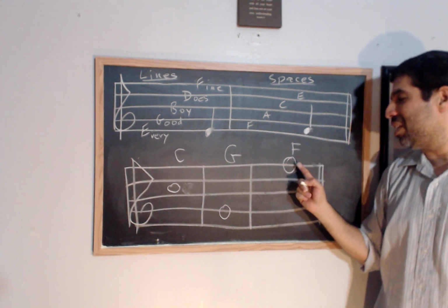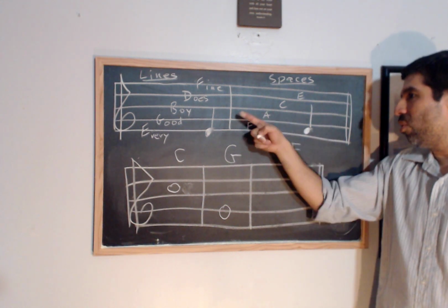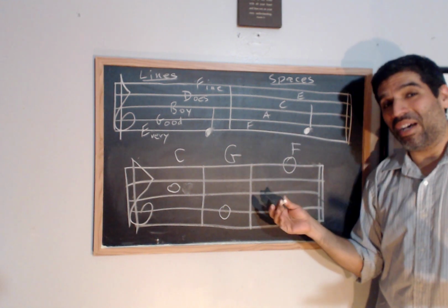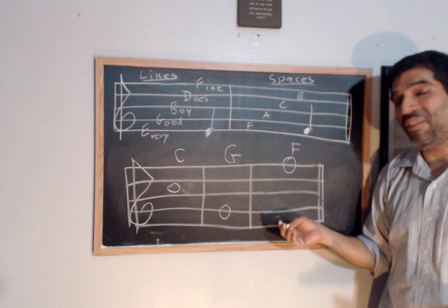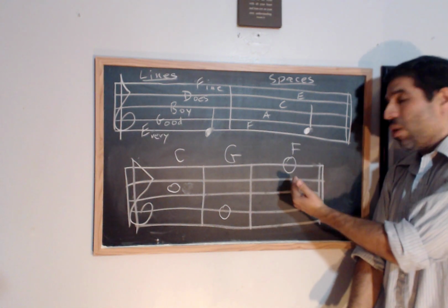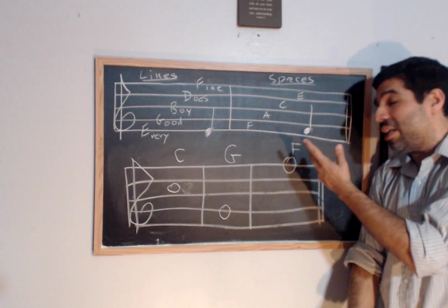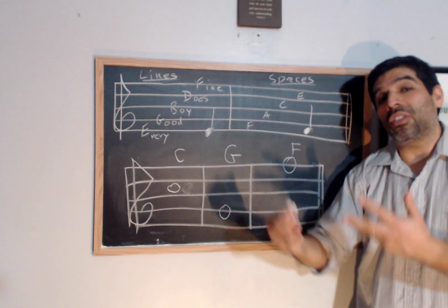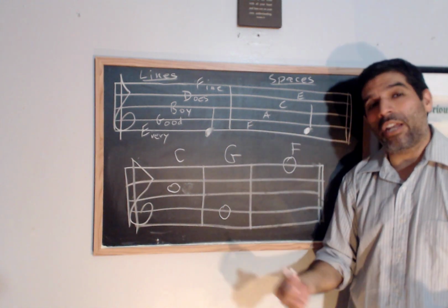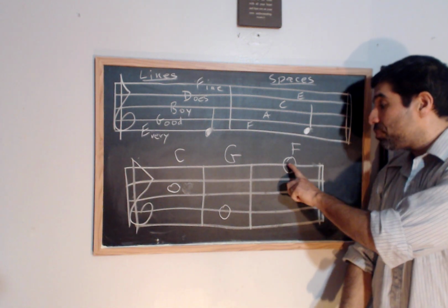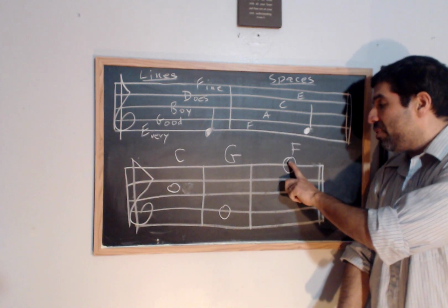Interestingly enough, if we just look up to our other treble clef staff, what's funny about this is I didn't do this on purpose, but it definitely works. This is our high F. How do we know it's a high F? Again, remember what I said: the higher you go up on the staff, the higher the pitch is going to sound when you play it on an instrument or when you sing it. But it's the high F.